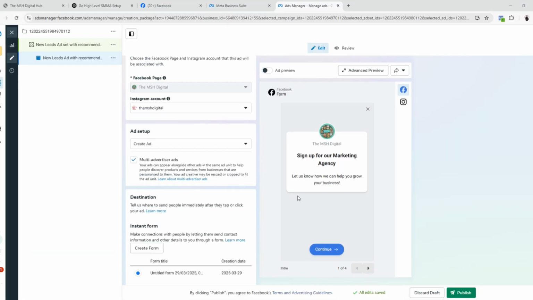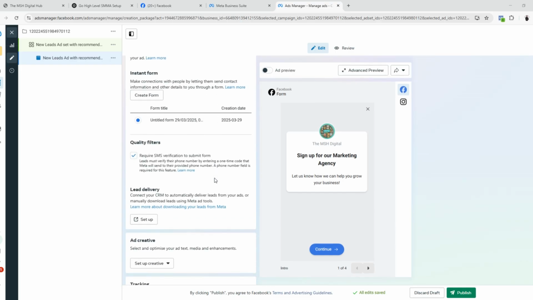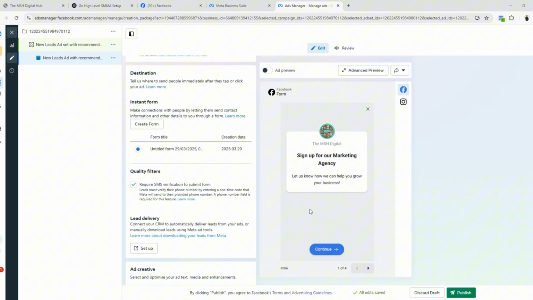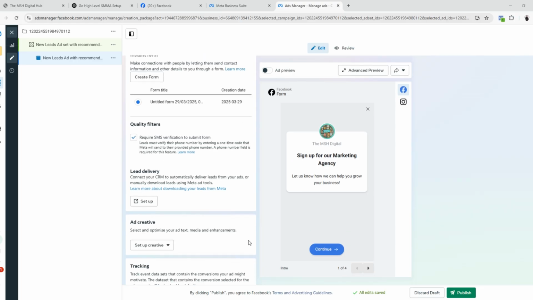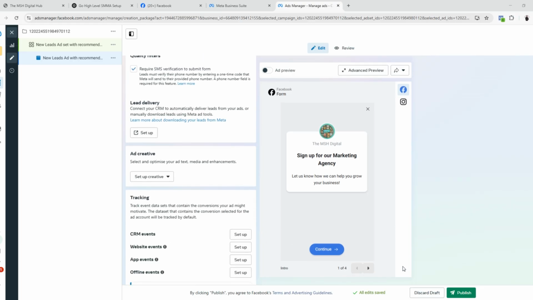All right, since your business page is already integrated to your GoHighLevel account, you will create your form from Facebook Meta Business Suite. So this is the form that we have that we're going to attach to the workflow. And this is going to be a paid advertisement. So when you publish and run the ad, this ad will appear everywhere and your leads will be coming in from this ad.